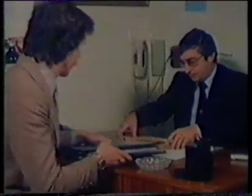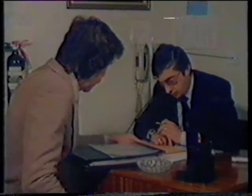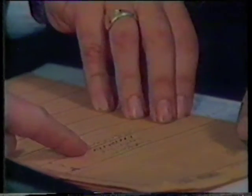Morning. The rep offers to the manager of the store a suggested order, which is based on the state of the stock and on his guess at what people will want to buy next week. Put your 100 down there because your bins are a bit low, so most of it will come straight up into stock there. Might appear a bit high to your sales ratio, but your bins are empty at the moment. Plus we're on promotion at the minute. Yeah. So, yeah, it's all right. And this, the order form, is the first piece of paper in a snowstorm of the stuff at head office.